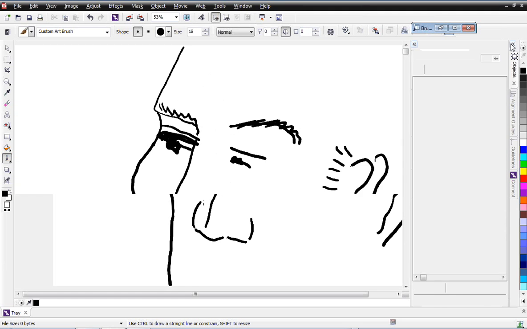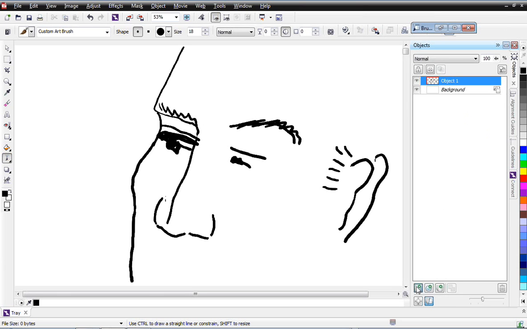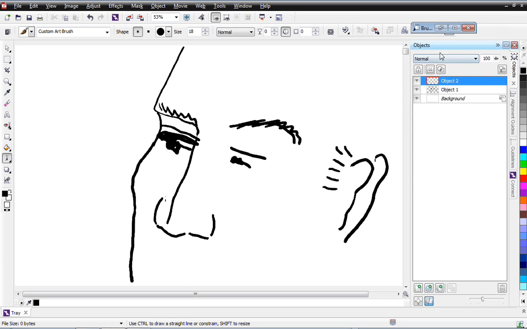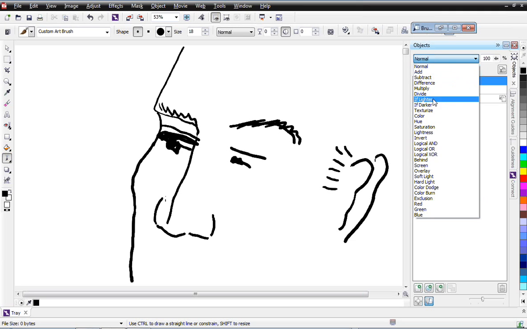One of the really good features would be to actually use merge modes. It doesn't say merge mode here. Once it actually did, I think, but when we hover over, we see that it's called merge modes. One of the good things is using either if darker or multiply.